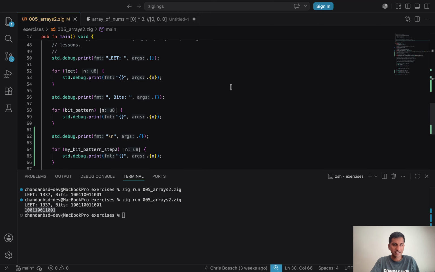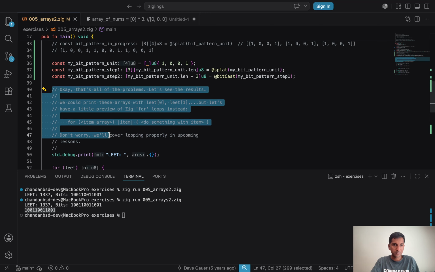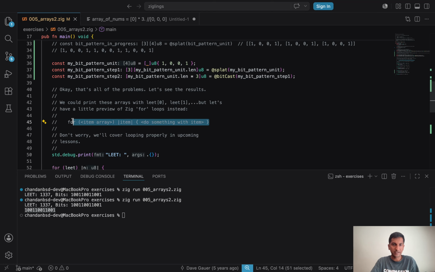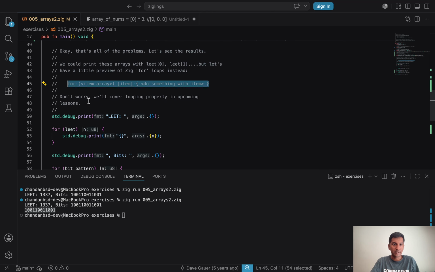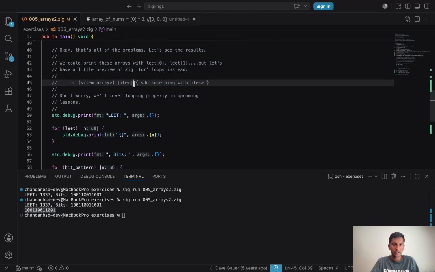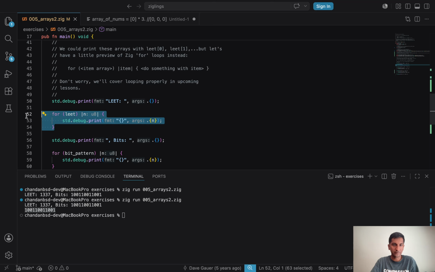Okay, let's take a sneak peek of the array as well. Okay, that's all the problems. And this is how they're printing the values out one at a time, and the syntax is for item array, and this item, do something with the item. This is probably very similar to a for each loop in other languages.